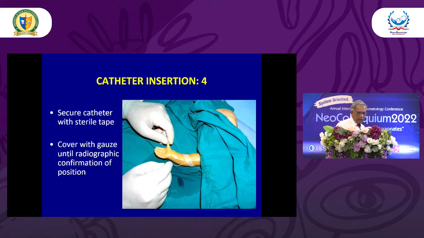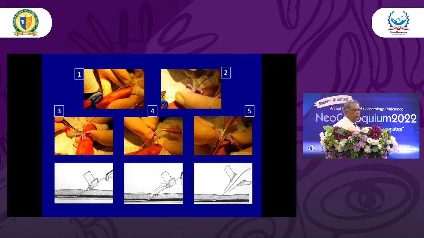If the long line is in place, then we can proceed further. But if it is inserted a little more, we can take it out. And generally, we tend to insert a couple of centimeters more than the desired one so that we can withdraw it easily. But once the needle is taken off, we cannot then thread it in through the skin.